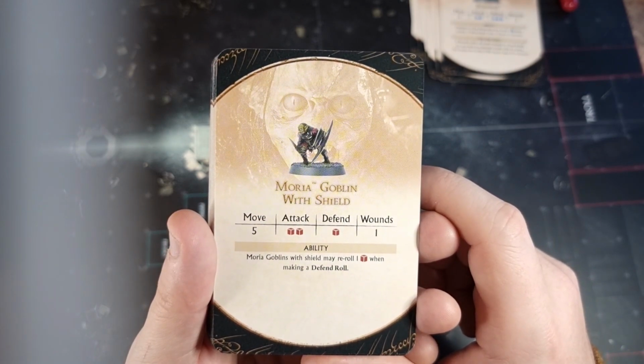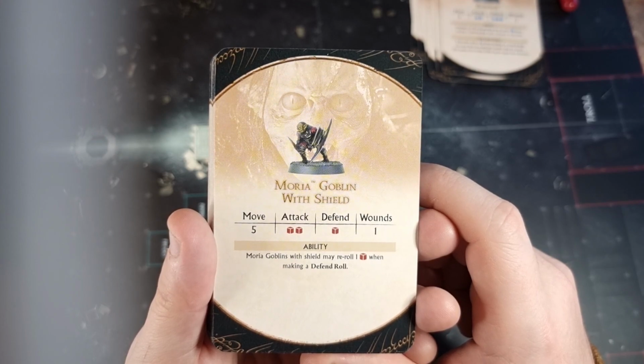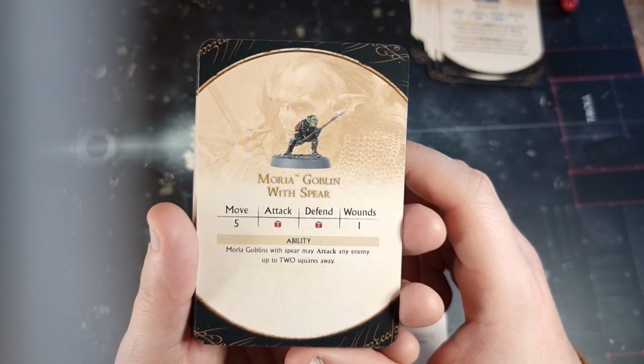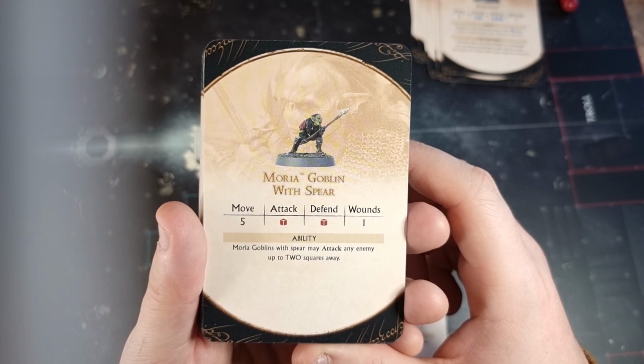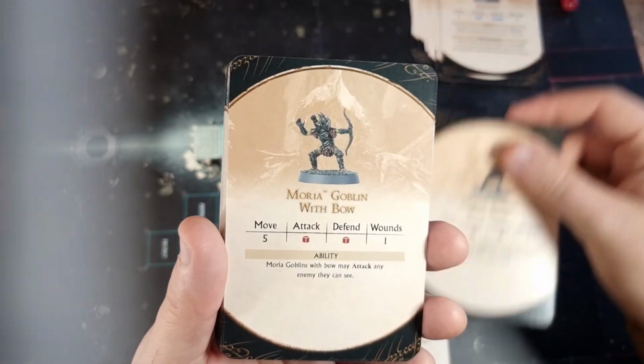So, goblins with a shield. Move 5, attack 2, defend 1, wounds 1. Moria goblins with a shield may re-roll 1 dice when defending. With a spear, move 5, attack 1, defend 1. Moria goblins with a spear may attack an enemy up to 2 squares away. That's a decent amount of range, actually.